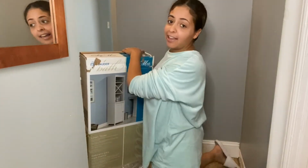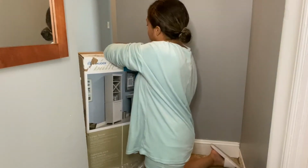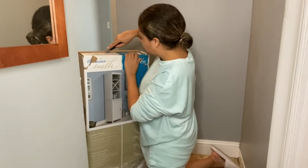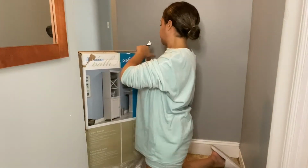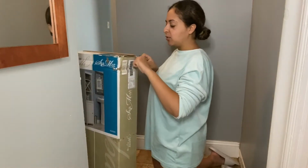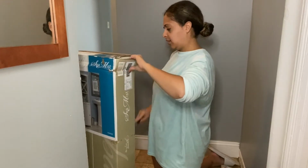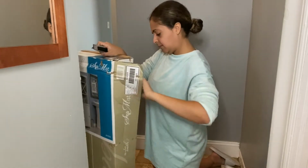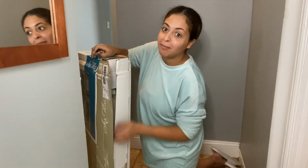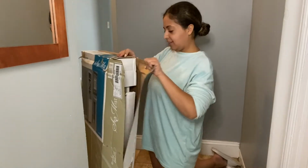And whatever I can't do, I do have brothers and a boyfriend and a father and stepdad that could come over if I do need the extra help. But I've always been someone who's interested in trying to do things for myself first before I ask for help, especially when it comes to building. So we'll see how this goes. Hopefully I'm able to do it all by myself, because I would really love for this to be one and done today. So let's go.